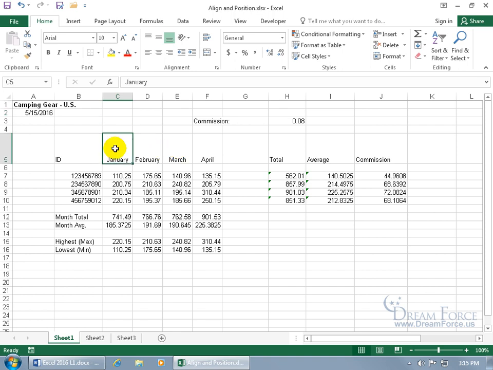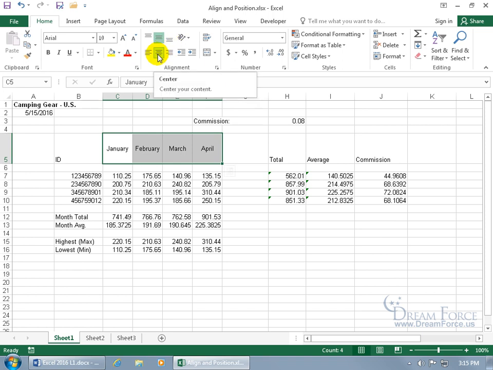So you can do it for a single cell or select a range of cells and come up here on the Home tab to the Alignment group, and what you see highlighted is the alignment. Now this bottom one, all three commands, is horizontal alignment, and for the top three, it's vertical. So right now it's aligning it centered and to the bottom of the cell. For vertical, if I want to go up to the top, click on it, and everything that I have selected, the contents therein go to the top of each cell, or to the center, or to the bottom.